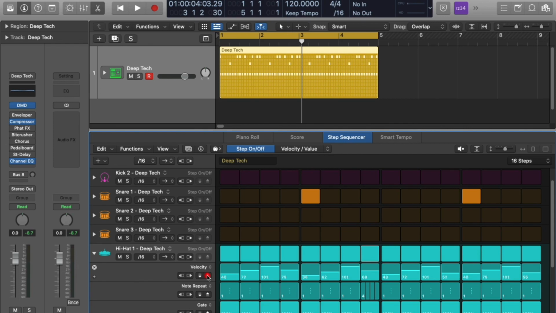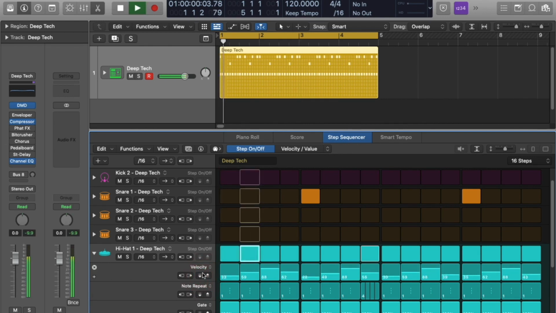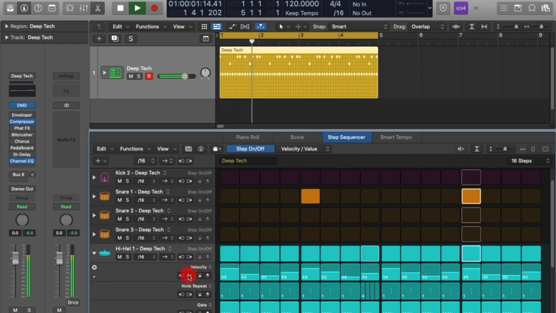So if I click here, okay, you can see it's increasing all of them by the same amount. Or I can click and drag for a speedier change. So it all brings it down by the same amount. So potentially an easier way to, in this case, change the volume. This button here shifts the whole pattern to the right or left. So this is going to change the emphasis of this pattern. So you can now hear that the emphasis is actually on the on beat.